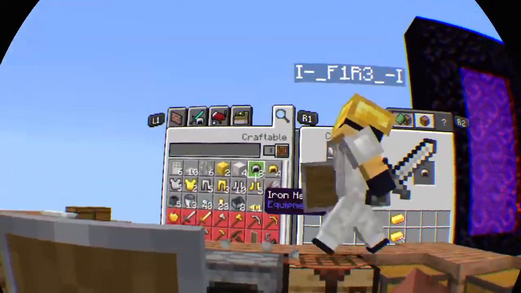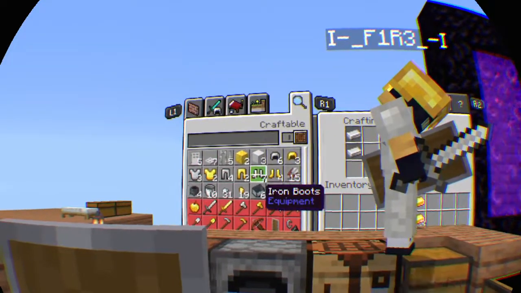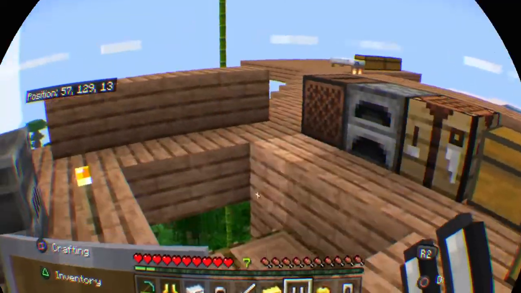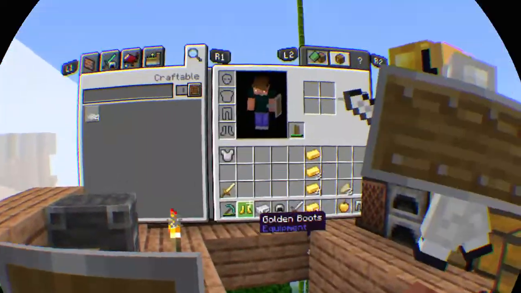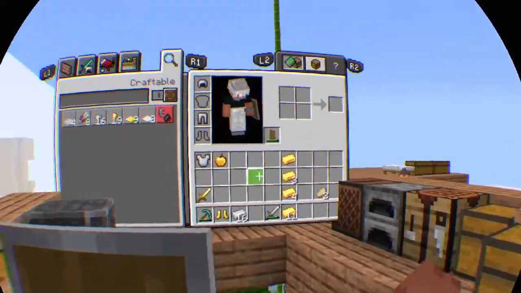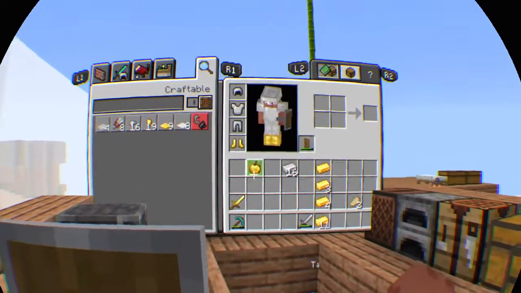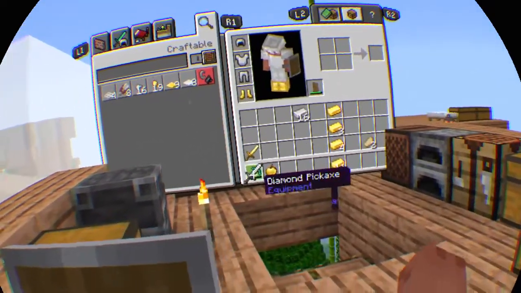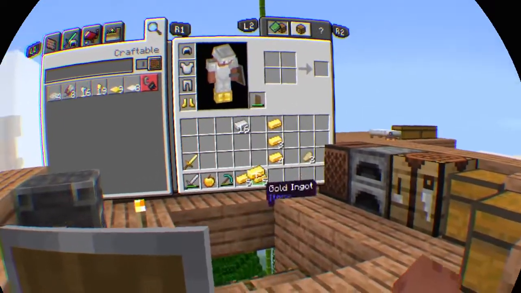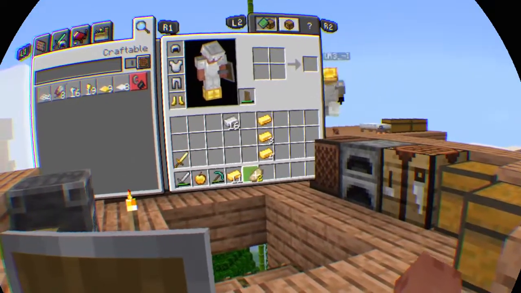Let me just make my armor. Oh my god! I actually made two boots. Take those. Sorry. Thank you. Yeah, I'm just quickly putting on my armor. I'm gonna put my iron up there. I'm gonna grab that. I'm setting it all up for my emergencies. Okay, I'm gonna make a new sword. My sword's gonna break soon. Okay.